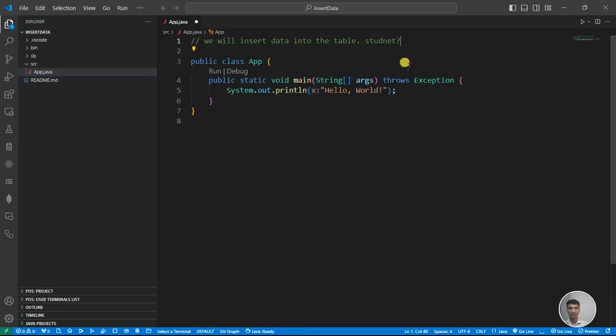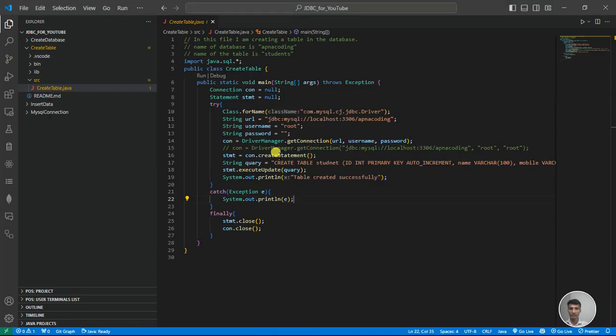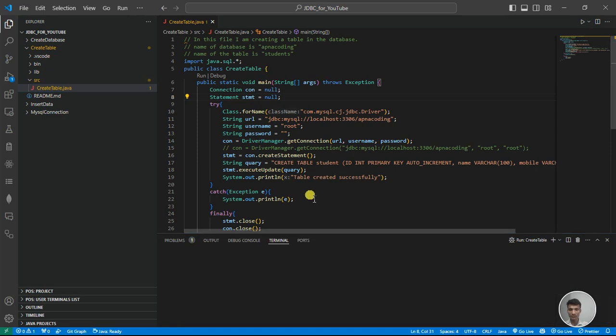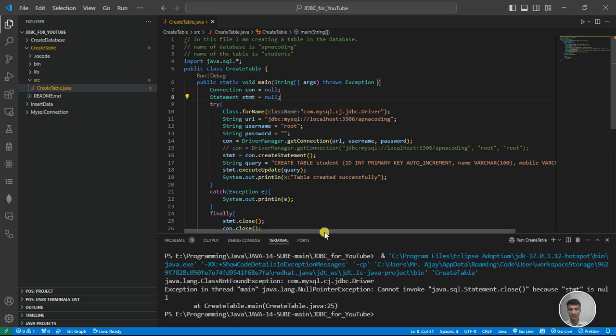Okay, so I'm putting it in quotation marks. Let's correct one thing: student, a student. And now I'm going to run this program again, and a different table will be created with the name student. I'm running this again to check that it prints correctly.